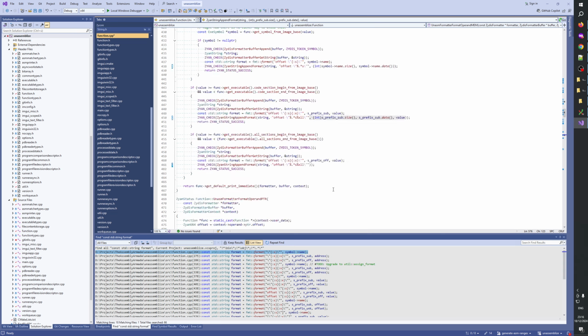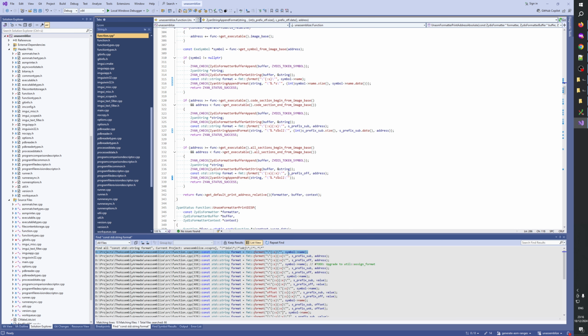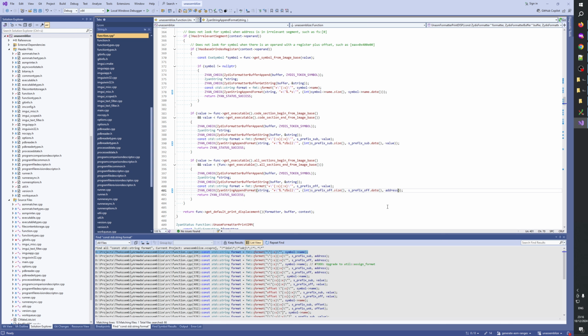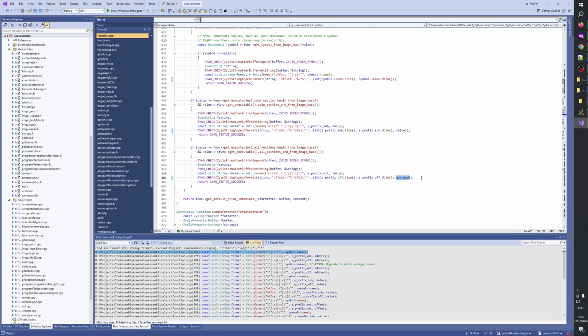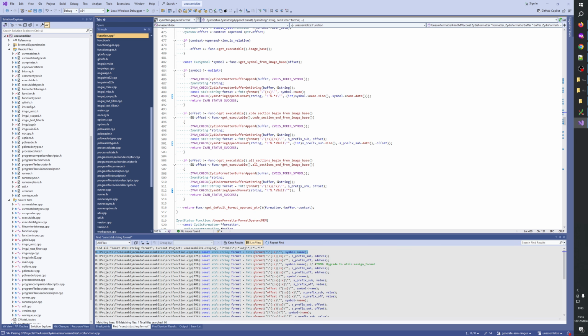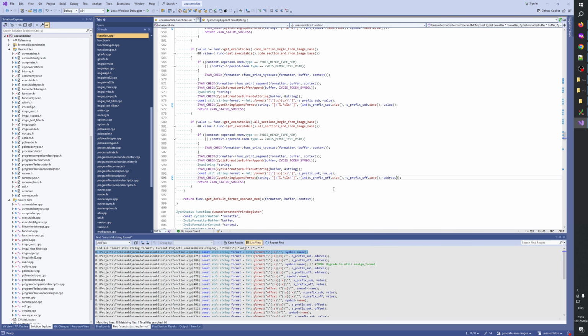And then we have, oh man, prefix off. So we have this one, prefix of address, and value, and value, and offset, and value.